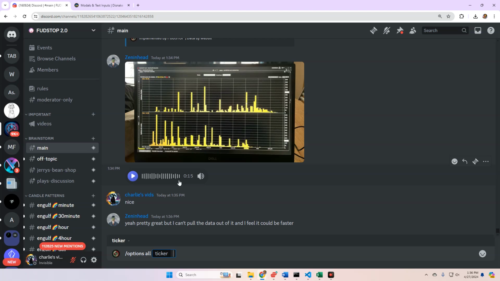So if you want stock information, it'll be slash stock. If you want options information, it'll be slash options. If it's technical analysis related stuff, it'll be slash TA, and so on and so forth. That's how it's going to be organized moving forward. That way, it's super easy to navigate the different options that you have available to you.